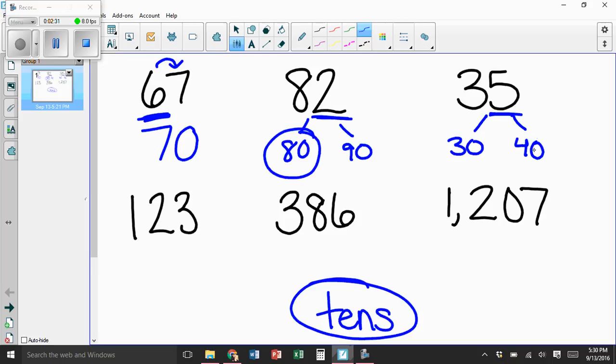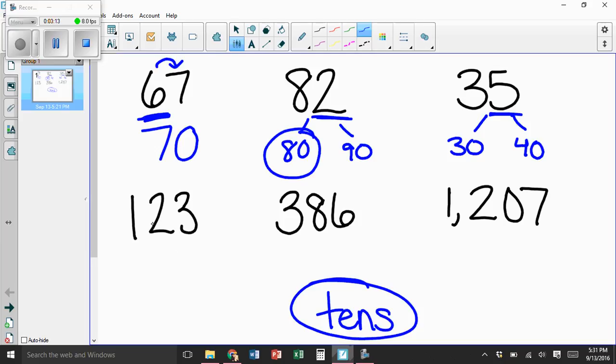We also did an activity today in class where we pretended that you were going on a trip and you have exits all along the highway, and only the exits with the tens have a bathroom. And you need to go to the bathroom really bad in your car trip. So you're at exit 35 and you need to go to the bathroom. Which exit are you going to go to? Are you going to go back to exit 30, or are you going to keep going to exit 40? We talked about how, if you really wanted to get where you were going, you'd want to keep going forward. If it's the same distance, you're going to have to wait the same amount, so you'd want to keep going forward. So that's why we say the 5 goes up.